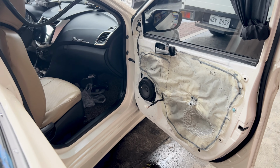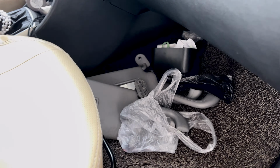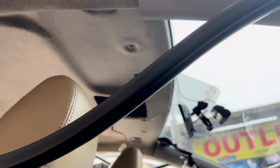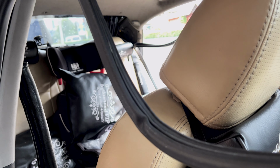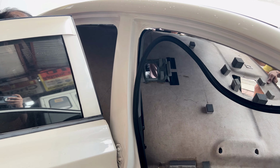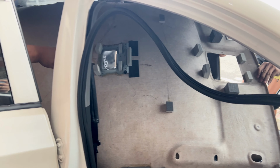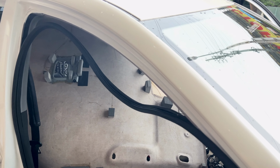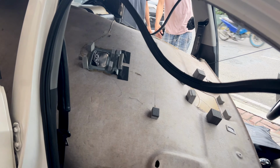As you can see, we got a couple door panels off already, and I believe they are working on the headliner here. They already took off the sun visors at the bottom, so that way they can get to the nuts and bolts that are holding the headliner up together. So as soon as they take that down, they're going to be removing the weather stripping, or at least removing them on the side. And as you can see here, they are getting the headliner already torn down, and they're trying to push it out of the vehicle so that way they can work on it and put the new material that we're going to be using for the headliner.